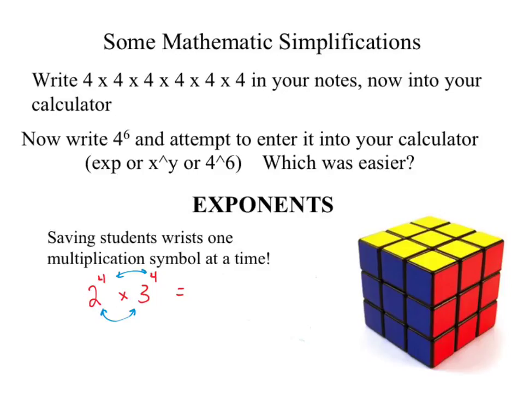So when we had 10, come back here, 10 to the 2nd times 10 to the 4th, the base value is 10. I can keep that consistent through, and now I can add my exponents. If the base value is not the same, we cannot add them. Okay? So we'd have to run those calculations independently, or you can play weird mathematic tricks in your head.